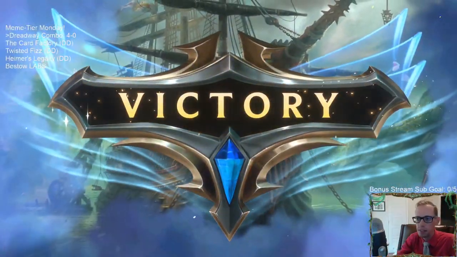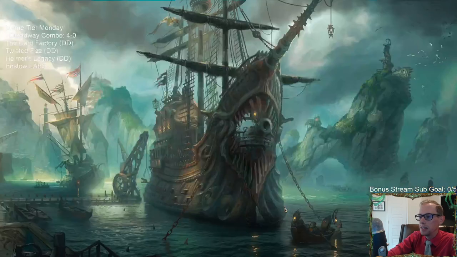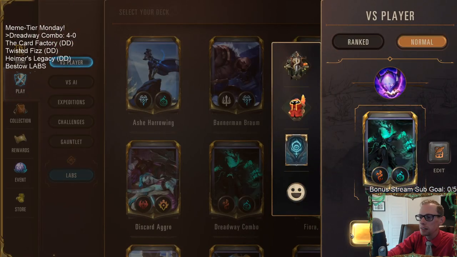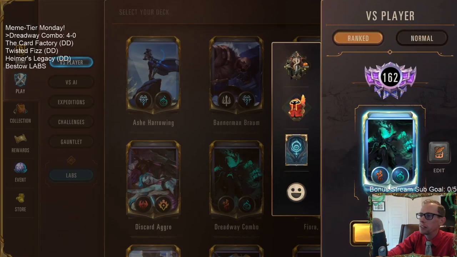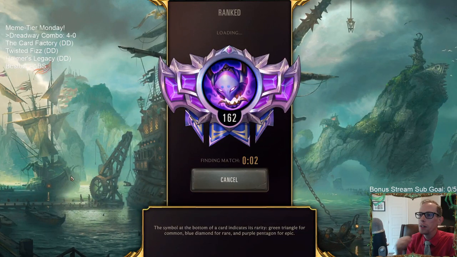GG's. Outplayed. Well, we haven't gotten the combo yet. It's so hard to get this combo to work. Opponents keep conceding. Oh, y'all say go ranked. Alright, whenever we're 4-0 in normal with the meme tier deck, we go ranked.